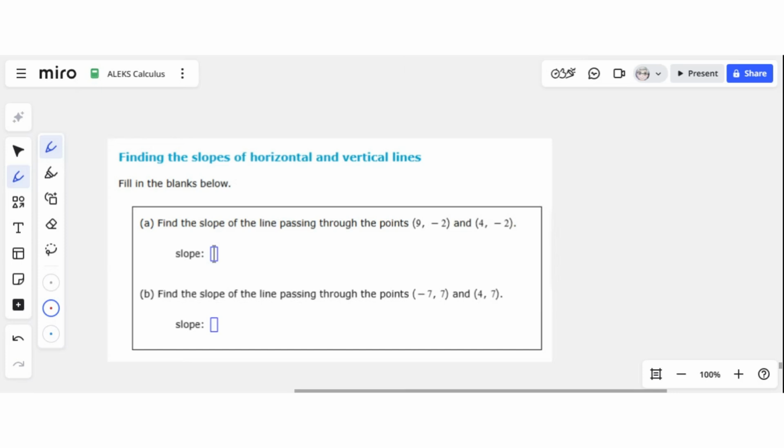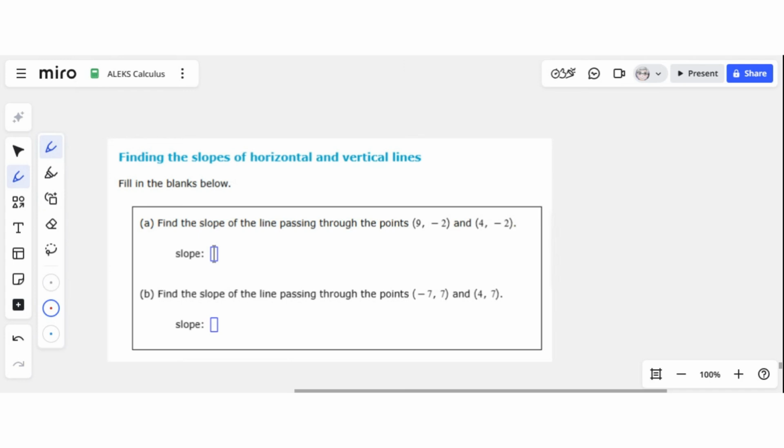In these problems, we are finding the slopes of horizontal and vertical lines. And I think we're going to try this in two different ways. We're going to just try visualizing the lines here. We're being given 2 points, so we can make a rough sketch of the graph. And then I'll also show you how to do this with the formula for slope. And this should all become pretty clear pretty quickly.